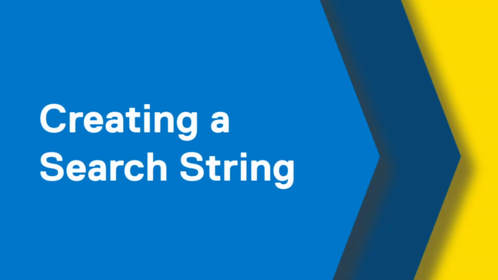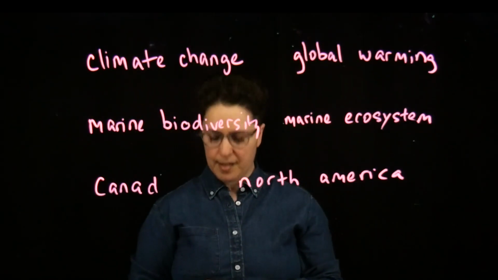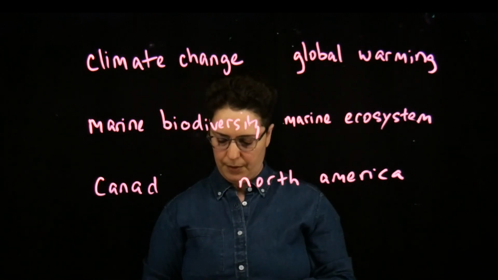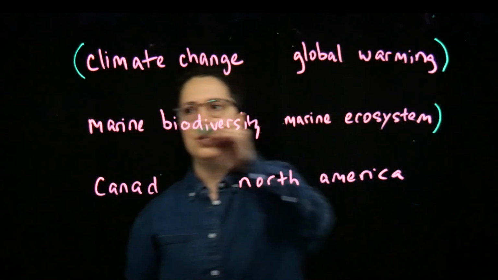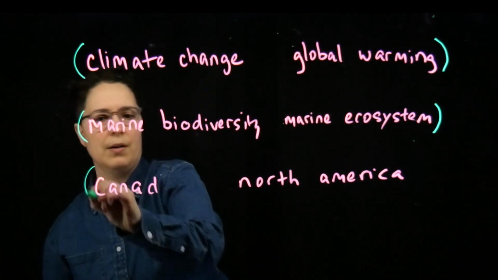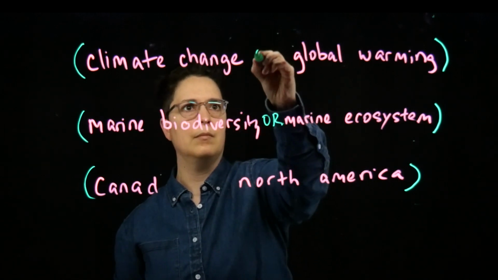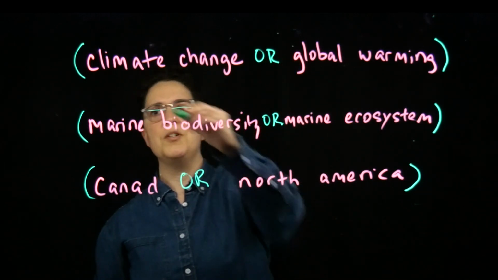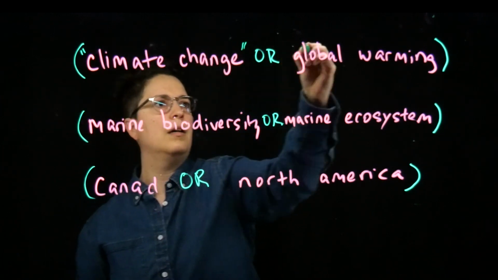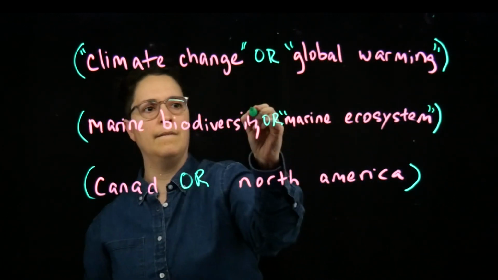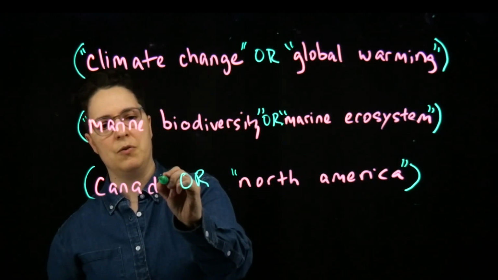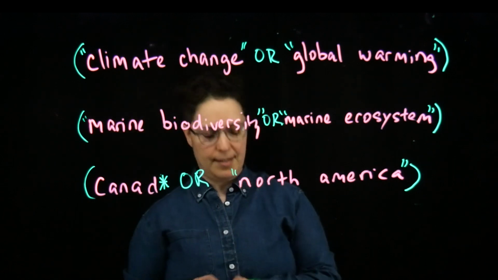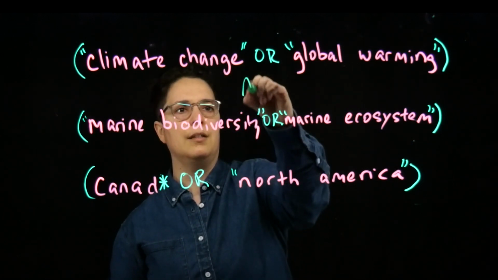Now that you have all your search terms gathered, you can put them together into something that's called a search string. This search string can then be used across many library databases as well as Google Scholar. Using parentheses called nesting, you can group all your related terms with or. Remember to add your quotes where appropriate. And think about appropriate places to use your truncation characters. The groups of nested terms or concepts can then be connected with and.